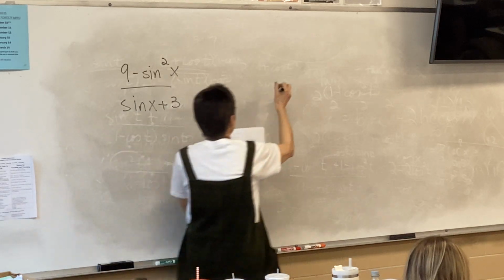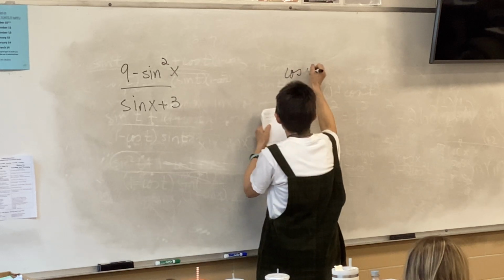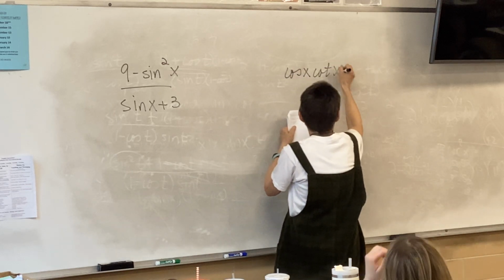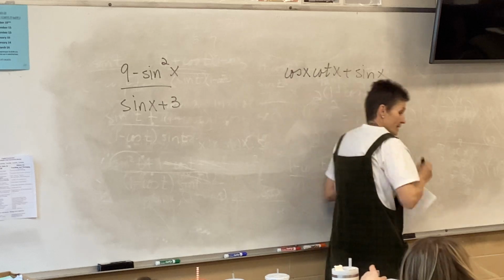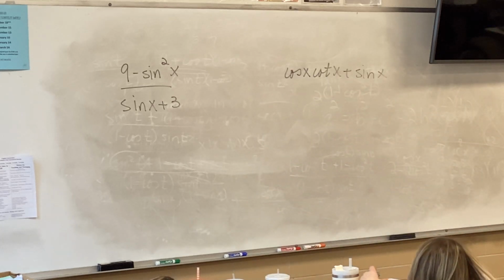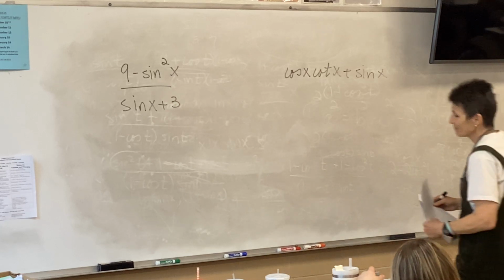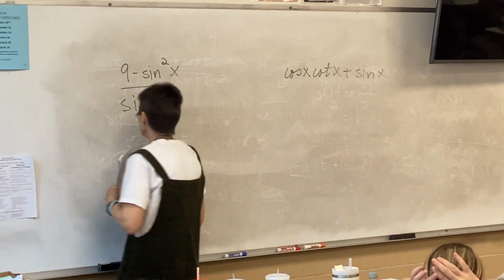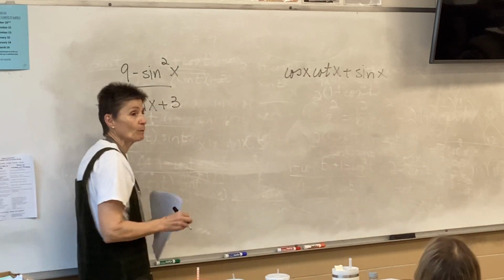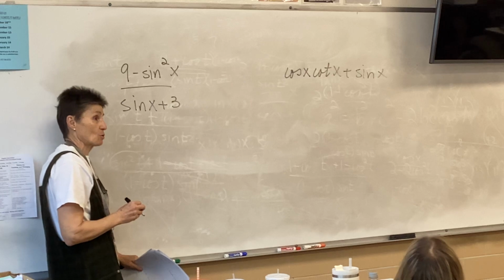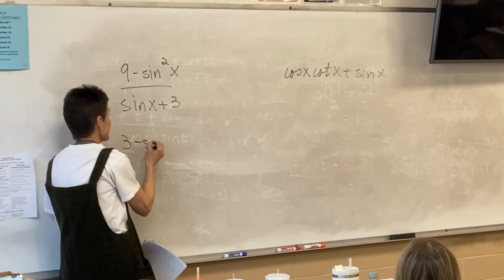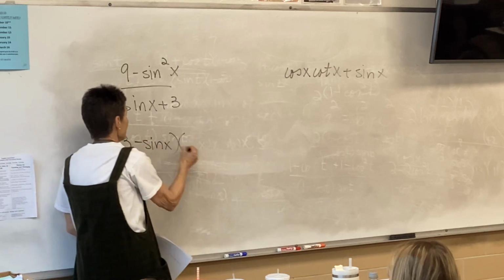So I want you to tell me what ideas you have about simplifying these guys. What thoughts do you have? Samantha's got a hand up. Okay, I'm kind of forgetting what it's called, but doing like 3 minus sine x and 3 plus sine x. You don't have to remember what it's called as long as you remember how to do it. She says I'm going to factor the numerator as the difference of squares. So it's 3 minus sine and 3 plus sine.